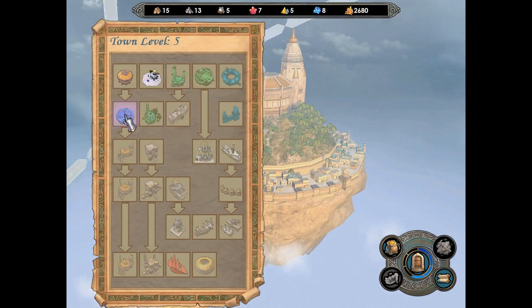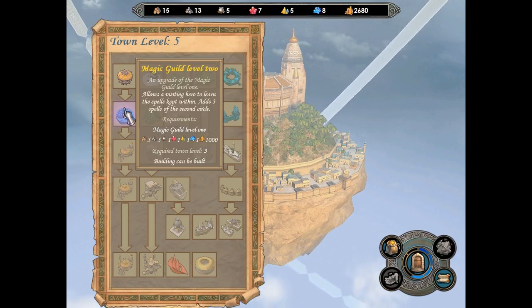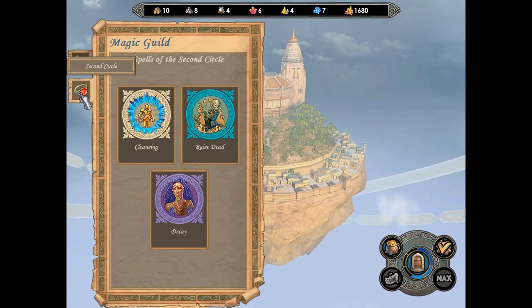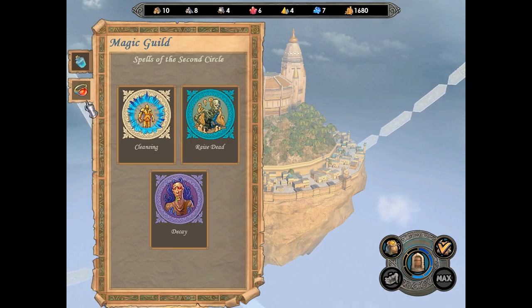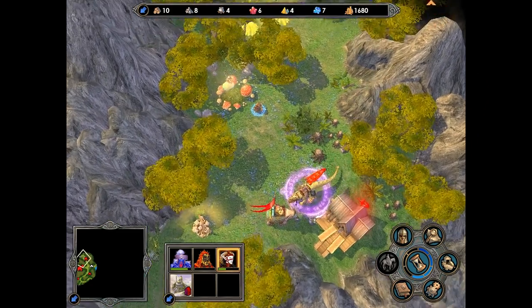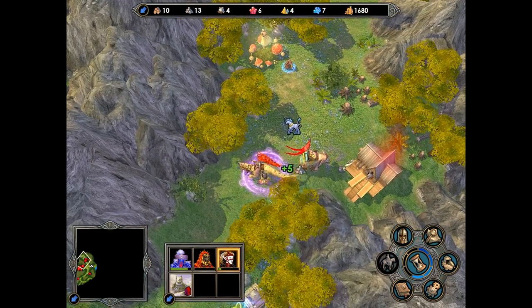About upgrading the stone thing, but the problem with that is I don't want to do that probably. I could go marketplace, which eventually will open up a very expensive artifact merchant, but I'm not going to have enough money for that for a while, so I'm going to forget that. We're just going to go for the Mage Guild level 2. We might get something interesting. Decay. Well, maybe I should have gone for dark magic. Oh, yeah, I do have slow. I don't know. Maybe I should have gone for dark magic, but it doesn't immediately help me, is the problem. I really want to upgrade that destruction magic. That's what I really want to do.